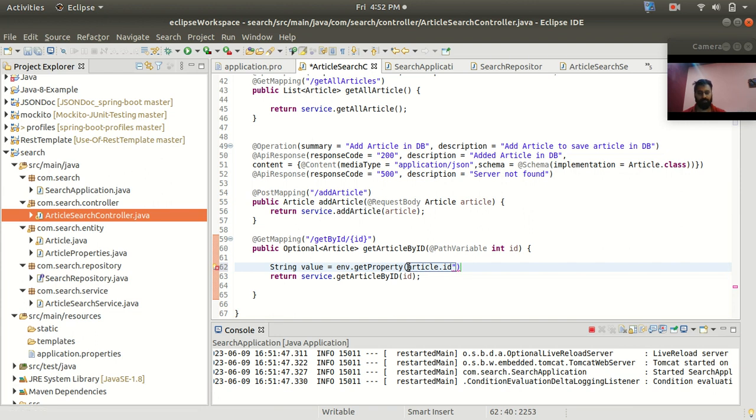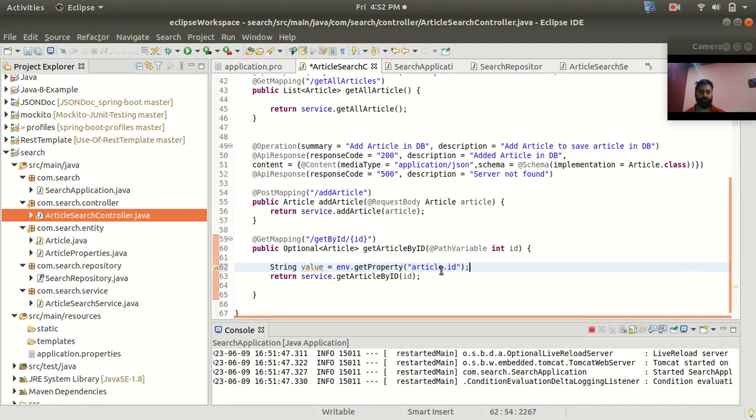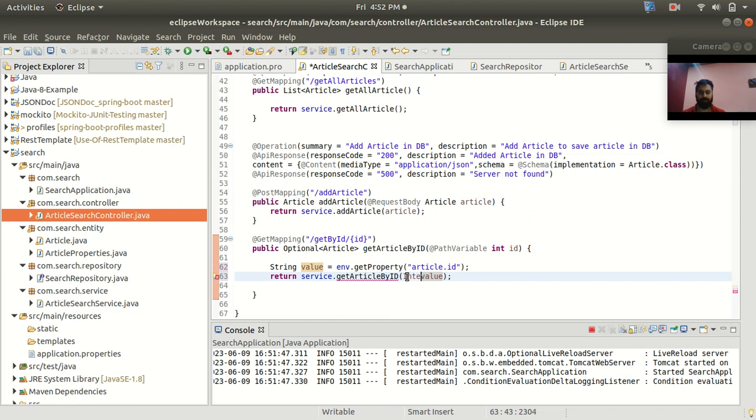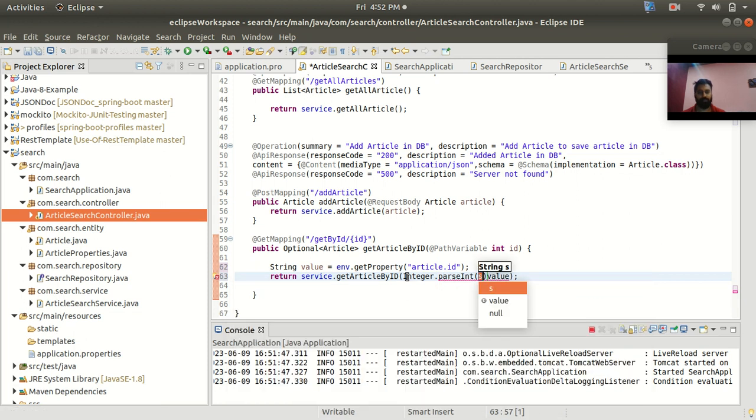This is the getProperty method of Environment, and it is going to fetch the value of article.id and store it in a value. Here we have to use the value, but it will come as a string, and get article by id requires an integer. So I'm going to convert this string to an integer using Integer.parseInt.